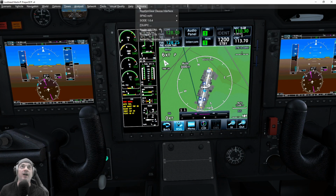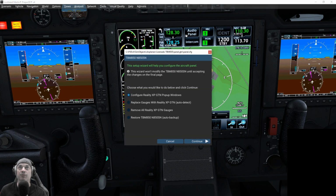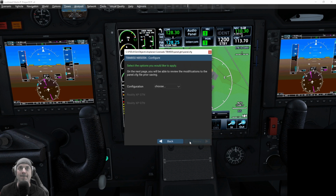Now that I'm done with that, because I use an external view, I've got an external monitor that I actually run my GTN in. I'm going to come into GTN, set up aircraft, and I want to configure a pop-out window. And I want one window, and I want my GTN 750.